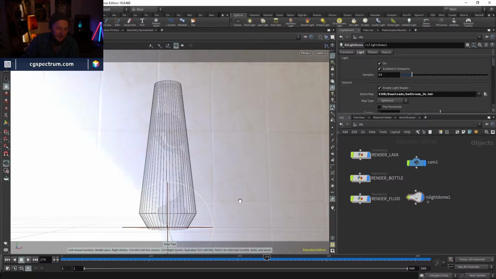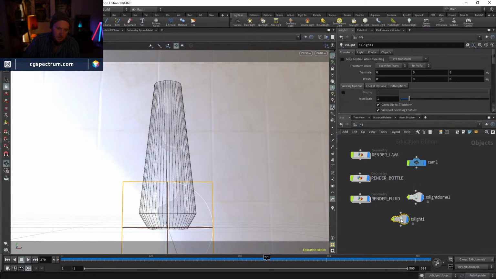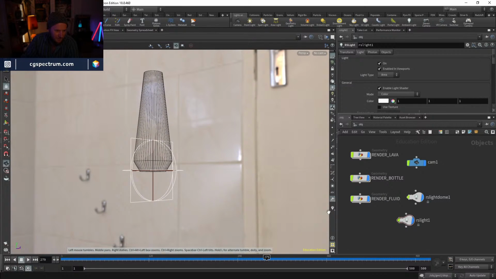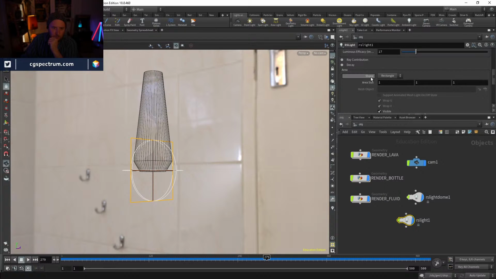And then I'm going to also create an RS light, and I'm going to put it right below, because that's the way that these lava lamps work, because they have a light at the bottom. Everyone needs a bathroom lava lamp, that's right, just to set the mood. So light type, area, shape, rectangle.